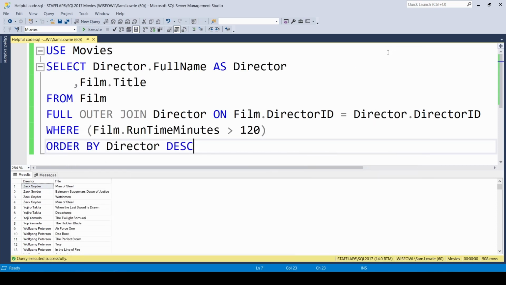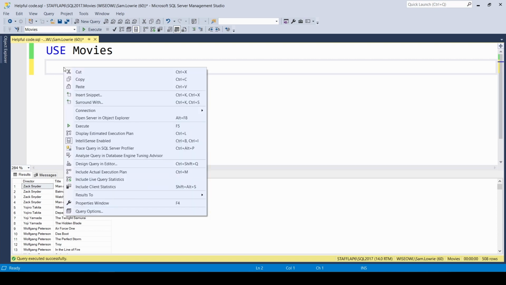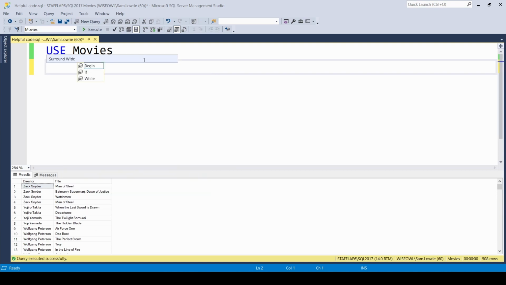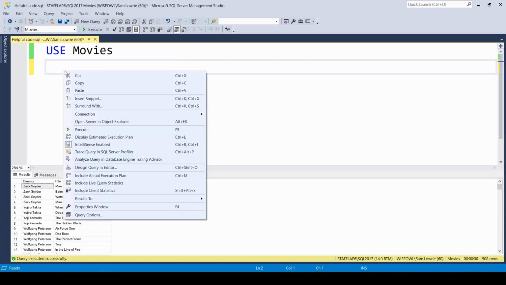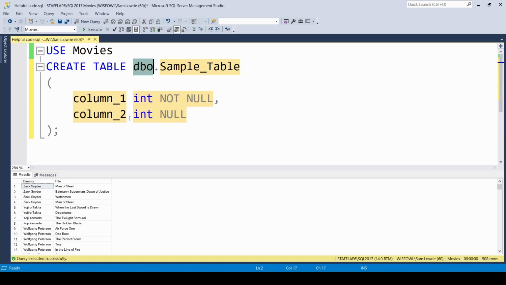But what would be even nicer is if I could use and recall stuff at the click of a button. And that's what a SQL snippet allows me to do. I'm going to cut my code for later, and I'm going to right click. In there you'll see I've got Insert Snippet and Surround with Snippet. Surround with Snippet is for things like when I'm writing a begin-end block, an if, or a while loop. But I've also got Insert Snippets for things like structures. So maybe you want to write yourself a table and you can't remember the syntax. If I click on Table, I can see there, Create Table, and it will write the basis of the code for me.